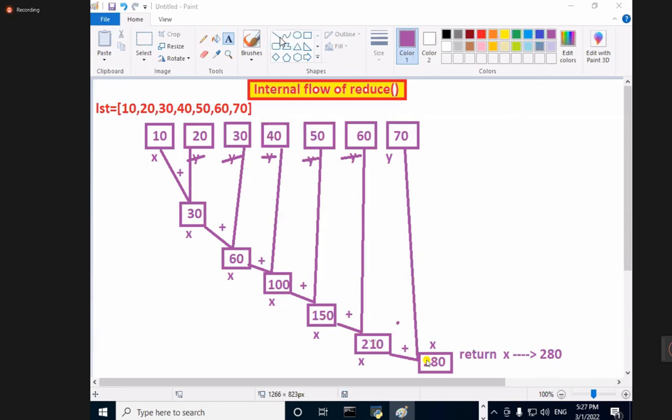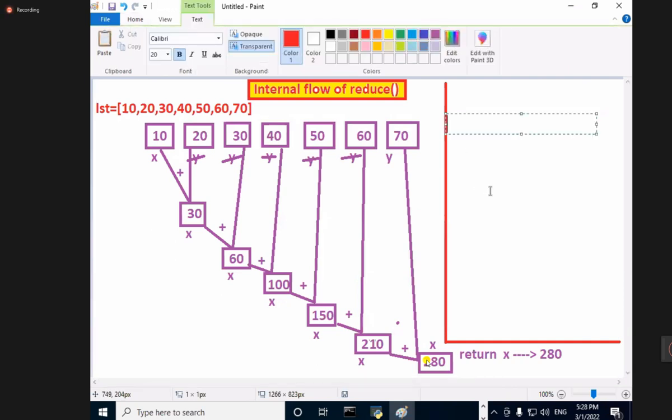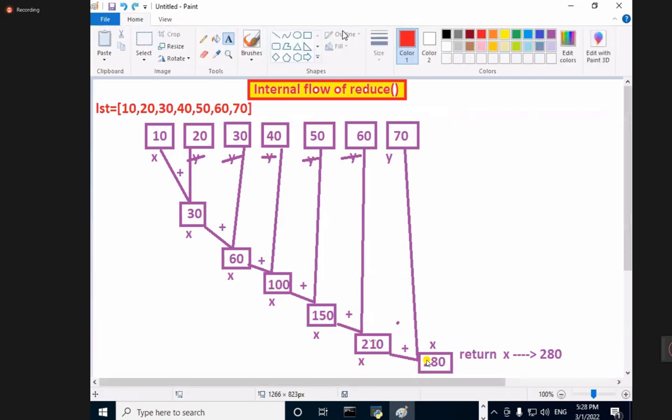Now I will write a code here. Beautiful code I will write on the right side. Whatever I explained through the diagram, I will write it with the coding part. Shall I write the coding part? Yes, sir. Look, I say here, res is equal to... I'll just take some little space.